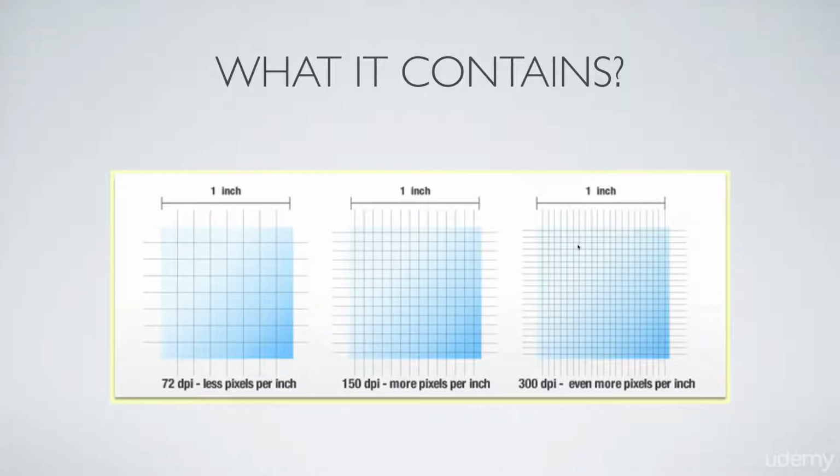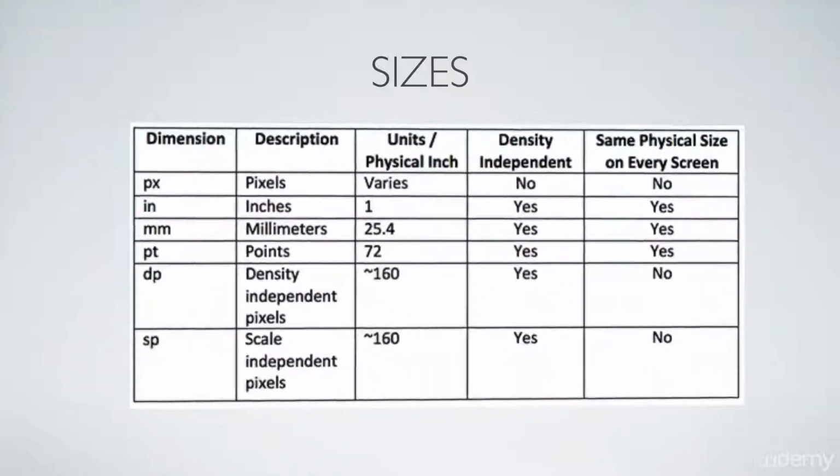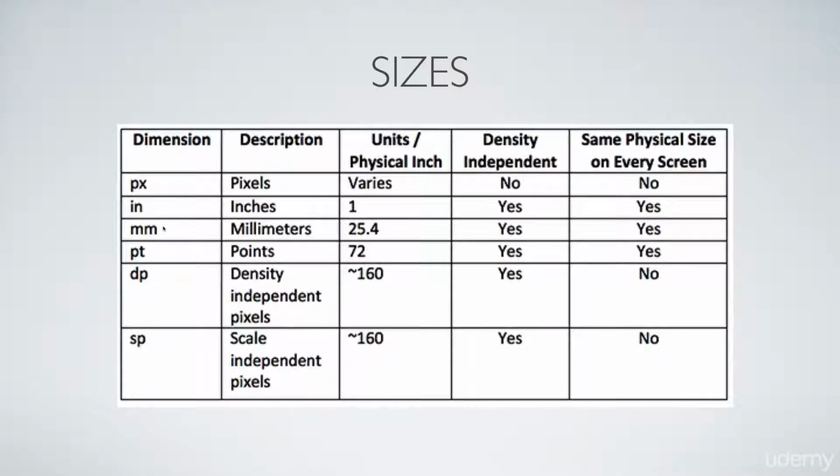So you're like, whoa, how do I fix that? Let's take a look at the units of measurement here in Android. There are many of them like pixels, inches, millimeters, points, dps and sps. And we'll be talking about SP versus DP in this video at the end. But remember that points, millimeters and inches won't be used much, and you won't be using pixels much either. So if you take a look at this column that says density independent, notice that pixels are not density independent and they don't have the same physical size on every screen either. So your choice naturally boils down to DP and SP.